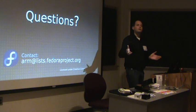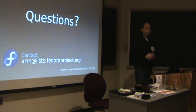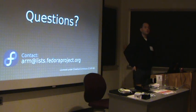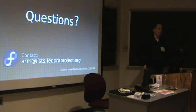We do have images that work today on the BeagleBoard, so you should be able to take what we have and use it. Do you have a C4 or an XM? XM. That should work. There are people running Fedora 15 on the XM. Video on the XM, because of the proprietary bits from TI, is a bit of a chore. But the rest of it, standard images, should be fine. And we'd be glad to work with you on it. It's a standard OMAP device. This is an OMAP 4, that's an OMAP 3, but it's supported by the OMAP kernel that we have.